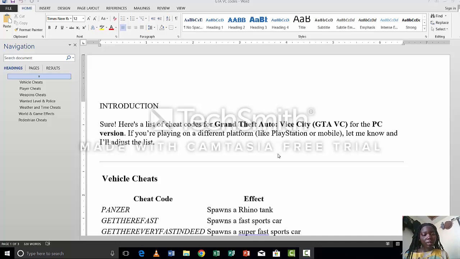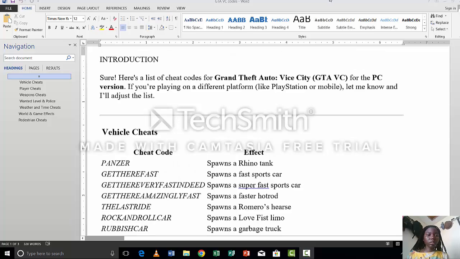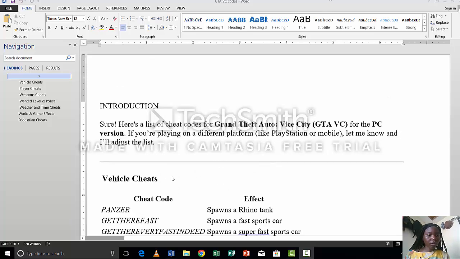Then you have the chapters. You can follow my cursor and see what I'm talking about. These are the chapters.